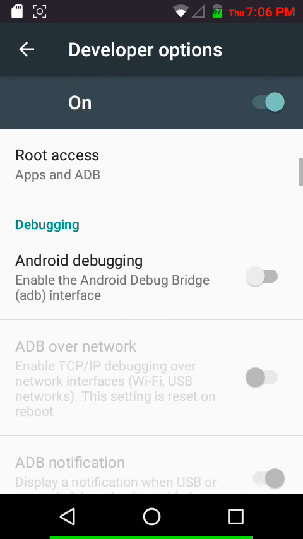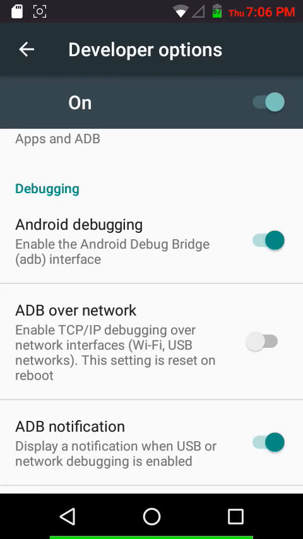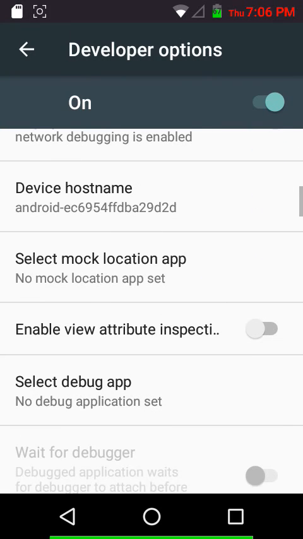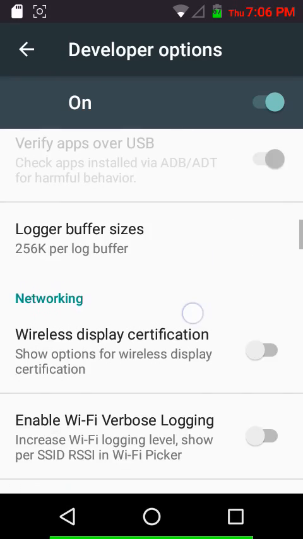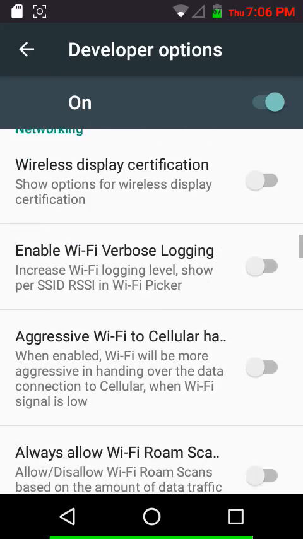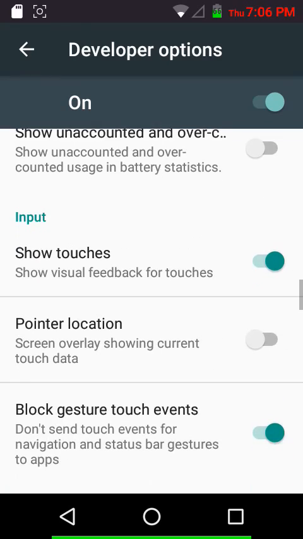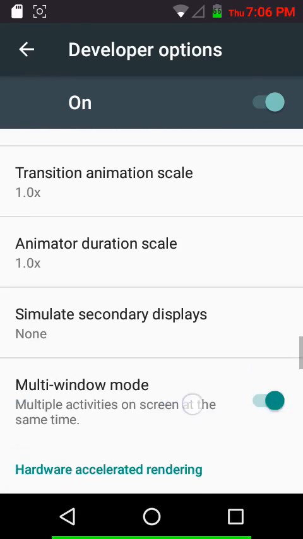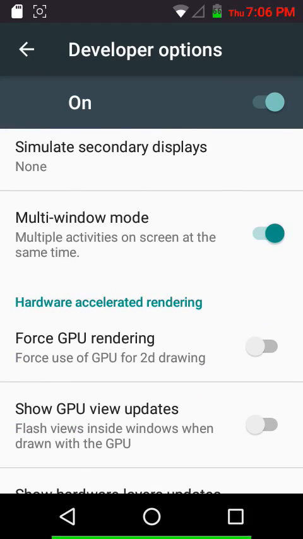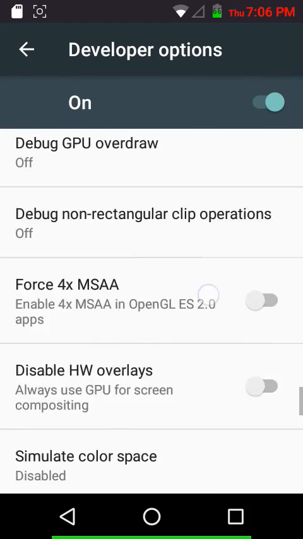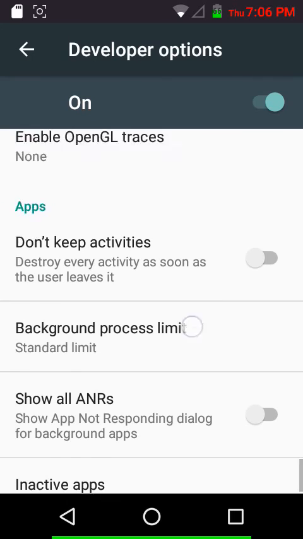And then we have the animation settings in here. Multi-window mode is present in here too. It was present in Candy interface too. And then we don't have the kill app back button, obviously, because we get the Dirty Unicorns interface package in. If you want to customize the long press back button to kill an app, then you can do that from there itself. If you're using the smart bar, then you can do that from the smart bar editor.